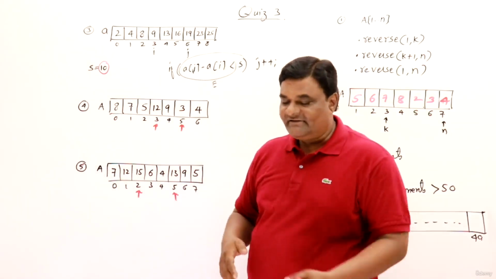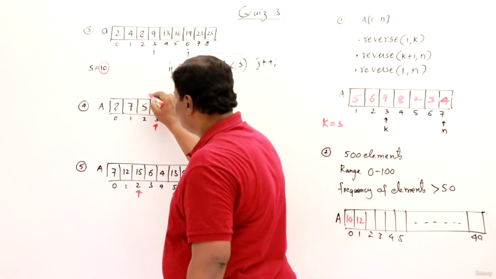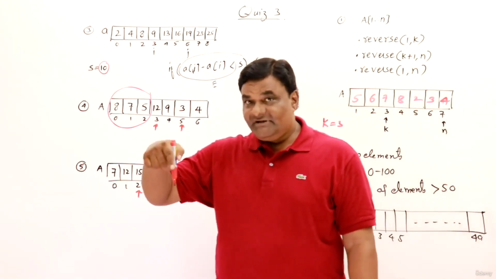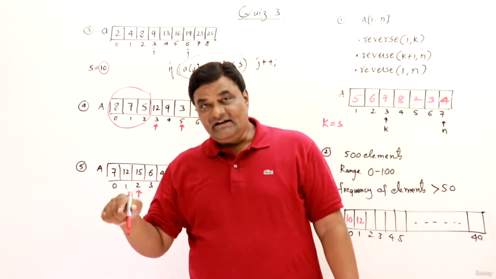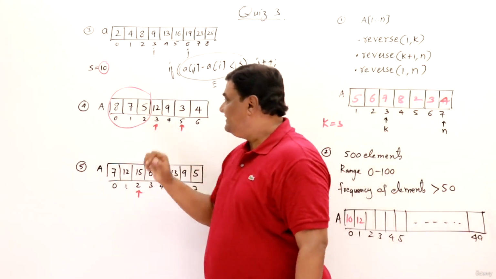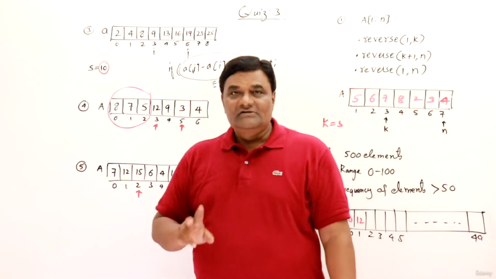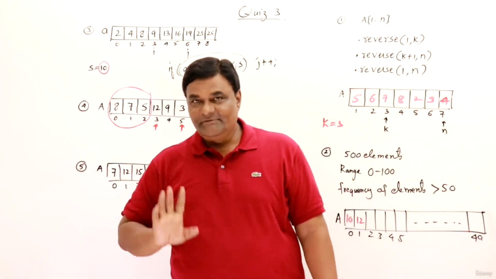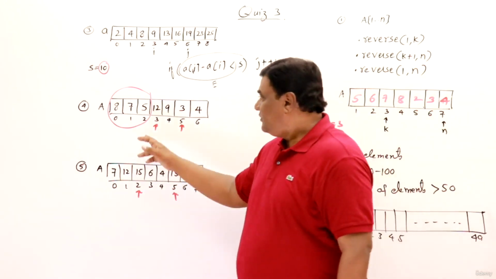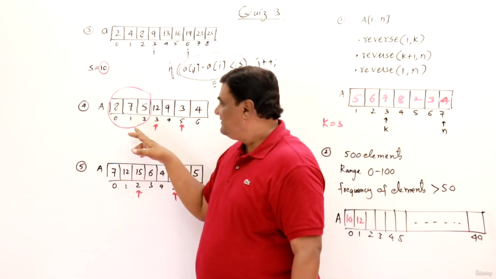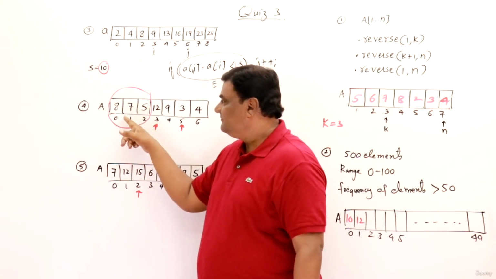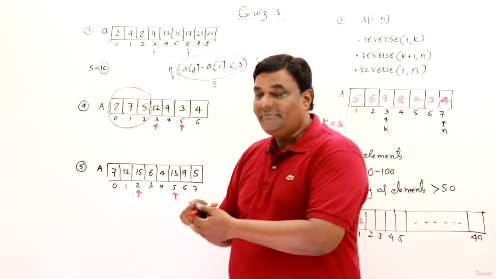So the simple trick here is that you take the first three elements. We don't know what those elements are. By chance, the minimum may be among them, or the maximum element may be among those three elements. Suppose 12 was here or 3 was there. So out of the 3, one is maximum, one is minimum. We want the one which is neither minimum nor maximum. So out of these three, this is minimum, this is maximum, and this is the middle one, which is neither minimum nor maximum.